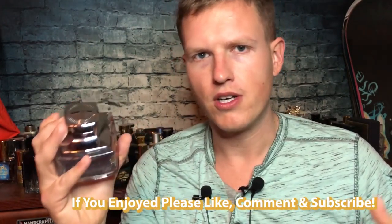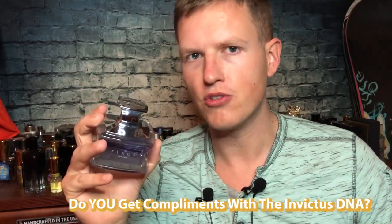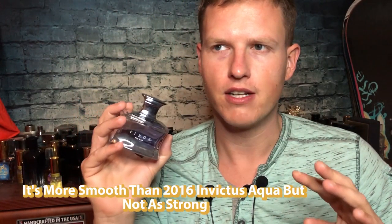It definitely smells very close to Invictus. I'm not going to go over too much of the specifics and notes, just comparing it to Invictus Aqua and generally what I think. It's definitely more fruity compared to Invictus Aqua — Invictus Aqua is tugging between this aquatic, musky, fruity scent, whereas I get a lot more of the fruits in Ar'Mob Rixos. It's undeniably an Invictus style smell, and it also smells really smooth. Invictus has a smooth, sweet quality to it, unlike something like Hunter Intense, which felt like it incorporated parts of Invictus but is a more rough smell.